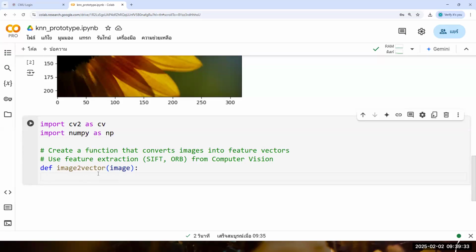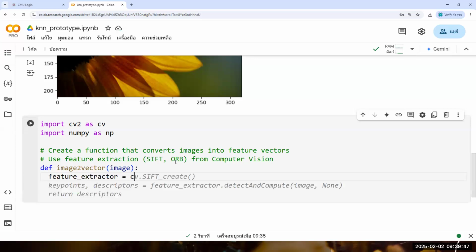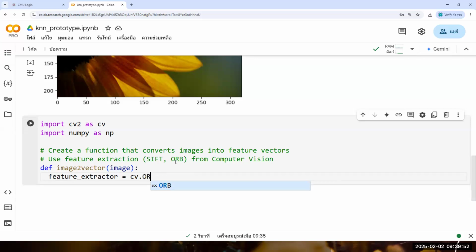So first of all, we have to load the feature extraction algorithm. So we want to use ORB, right? So we can have feature extractor equal to CV dot ORB, right? And inside of it you can specify the number of features you want.